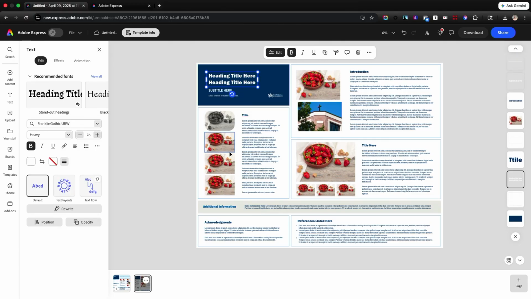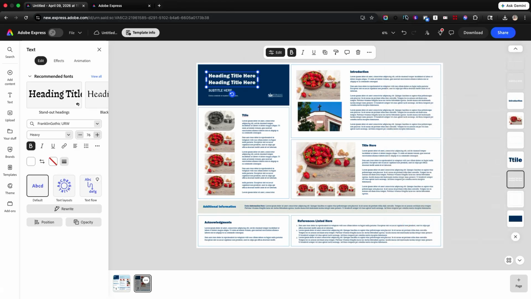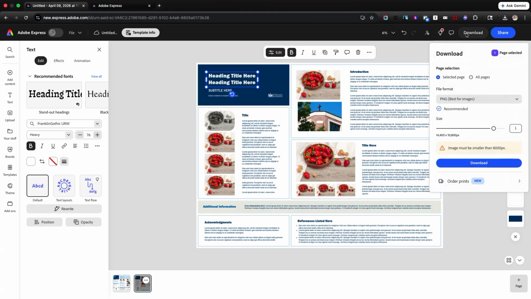So if I go through here and I'm moving my items around and I'm set with my poster design, there's two ways that I can then share if I'm done with the poster. So if I hit the share button, I can add somebody to this, give them a preview link. I can download this. Or if I wanted to add it so they could work on it with me, we could work on it together, right? So I can control who can access it. But anybody that I type in that has a Seton Hall University email address, we could then work on it together with them.